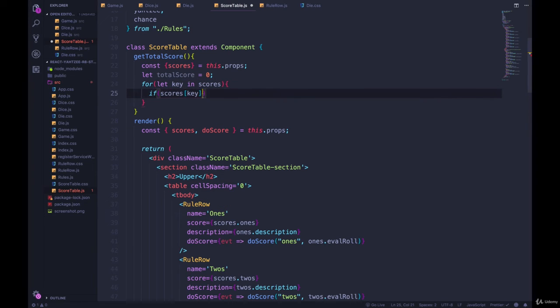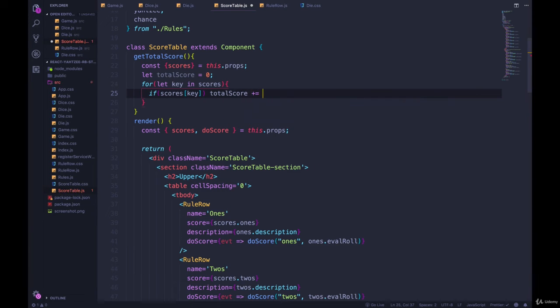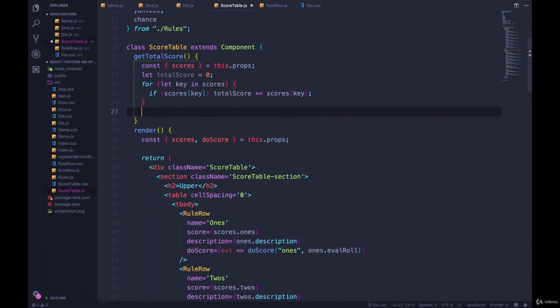So if it's not undefined, then we're going to do total score plus equals scores of that key. So whatever that key is, get that value. So 10, 40, add it into total score. But only do that if there is a score present. And then at the end, we'll just return total score.